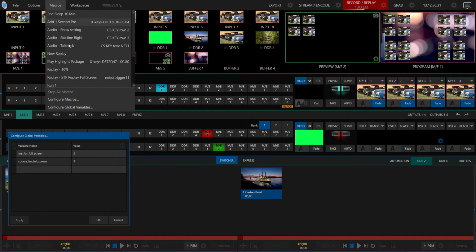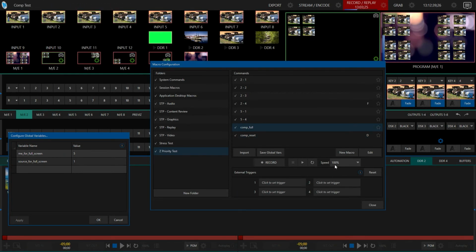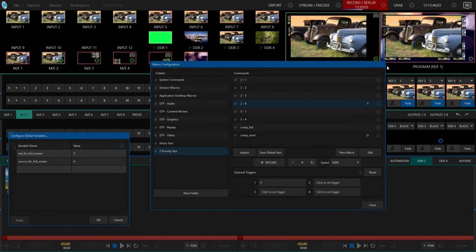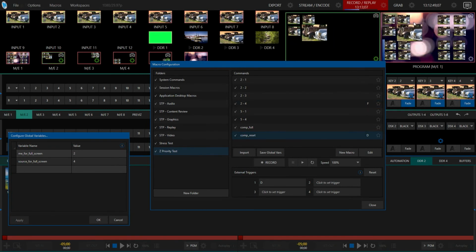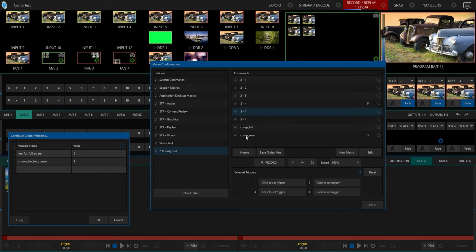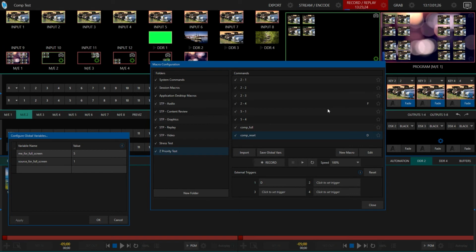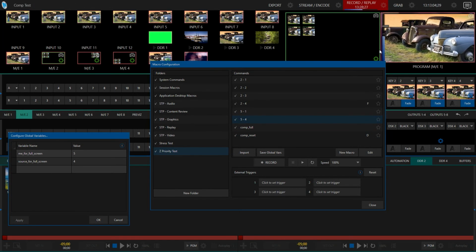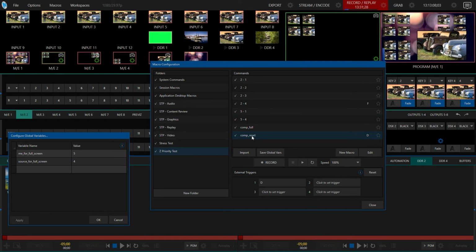By having these two variables and then using them with comp full and comp reset, I can make sure that the appropriate screen that has gone full screen can always be reset properly. And then we can jump around to the different things that we want. So by doing this, we are now able to have 16 sources fly full screen and make sure that they're always above the other inputs and look clean, and not have to also have individual resets where you have to think about it and say, oh, what ME is this source on? It's on ME3. Okay, I need to set ME3 to go back to its initial view. You never really have to think about it.